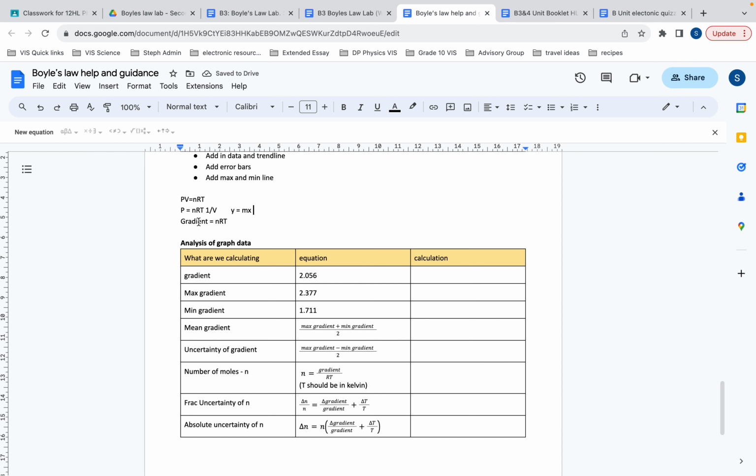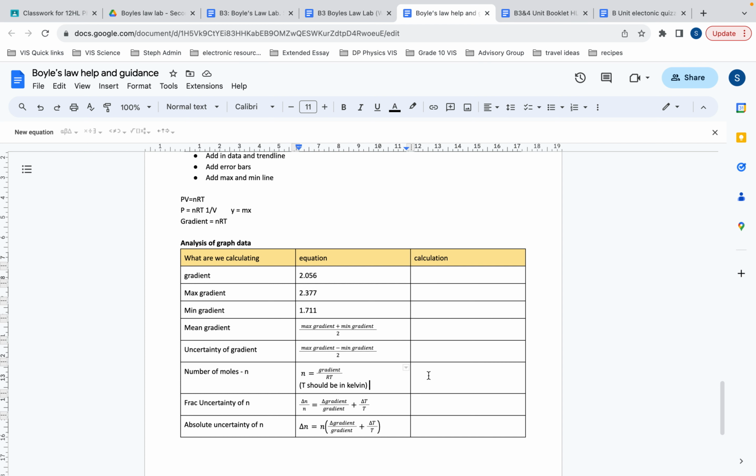So the gradient of our graph is the number of moles times the molar gas constant times temperature. If I rearrange this, the number of moles becomes the gradient divided by RT. Please be careful, your temperature should be in Kelvin. You probably took it on the day in degrees Celsius. So again, you can calculate your number of moles.